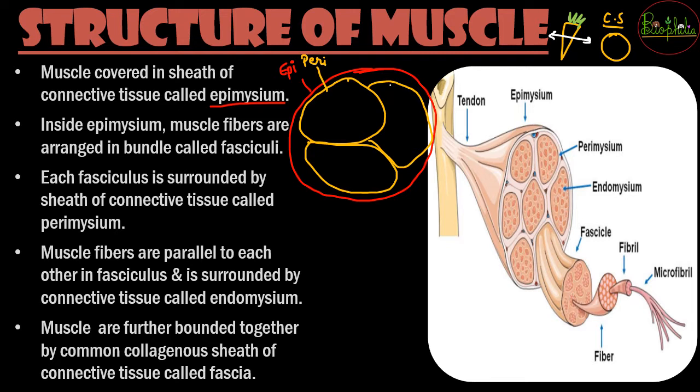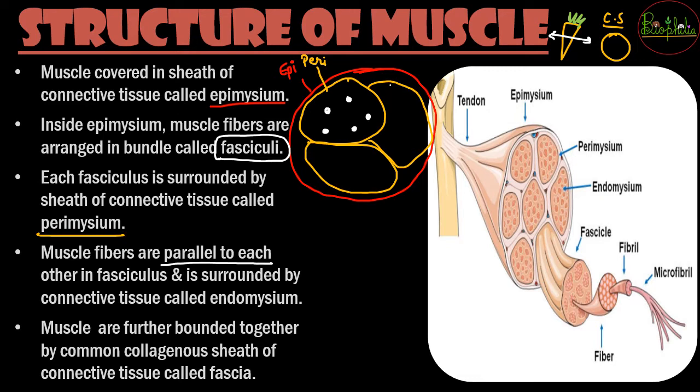अब इनके अंदर कौन है? इनके अंदर present होने वाले हैं muscle fibers. Now these muscle fibers are present all over. In what sort of arrangement? These are surrounded parallel to each other. Very important to remember. How are they? They are parallel to each other. और ये muscle fibers के bundle को क्या बोलोगे? That is covered by the perimysium. The bundle is called as fasciculi. What is it called as? It is called as fasciculi. So you can write it down. Bundle of fibers is equal to fasciculi, and the fasciculi is covered by what? It is covered by the perimysium.